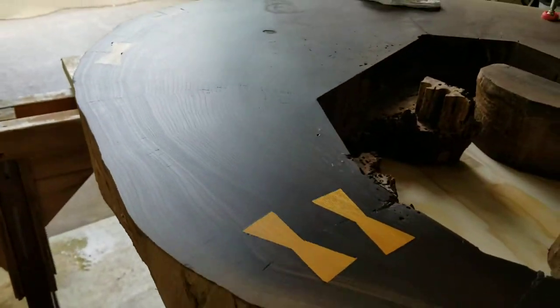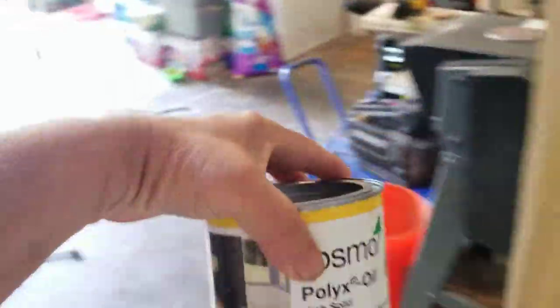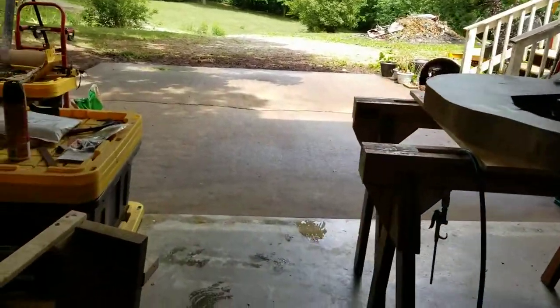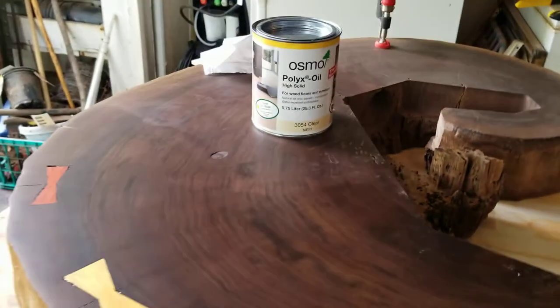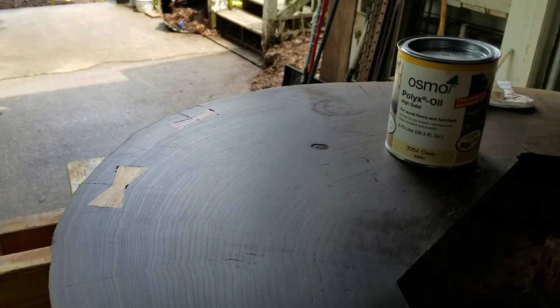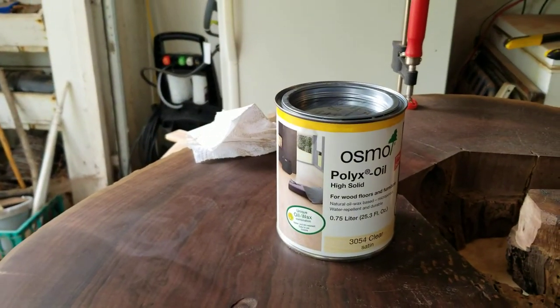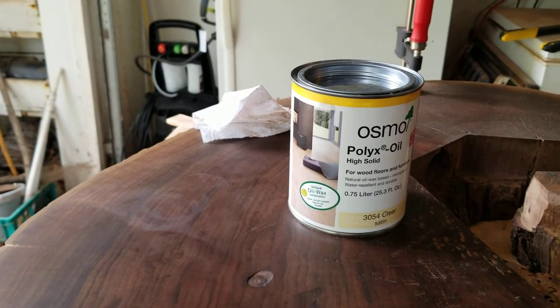The purpose of this video is to talk about Osmo, which is right here. I've been watching a bunch of videos again — if you guys have been paying attention, you know — I'm not going to epoxy this, although you could use this stuff with epoxy. I've been doing some research looking at how I want to finish off this tabletop, and this is one of those things that definitely has a small cult following, and from what I was looking at it works really really nice.